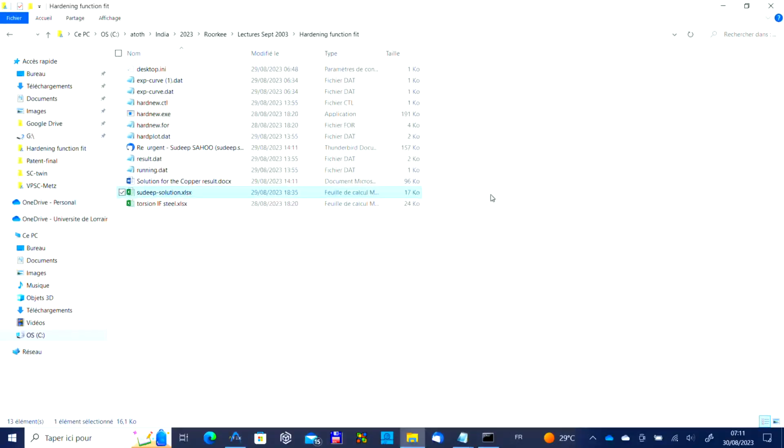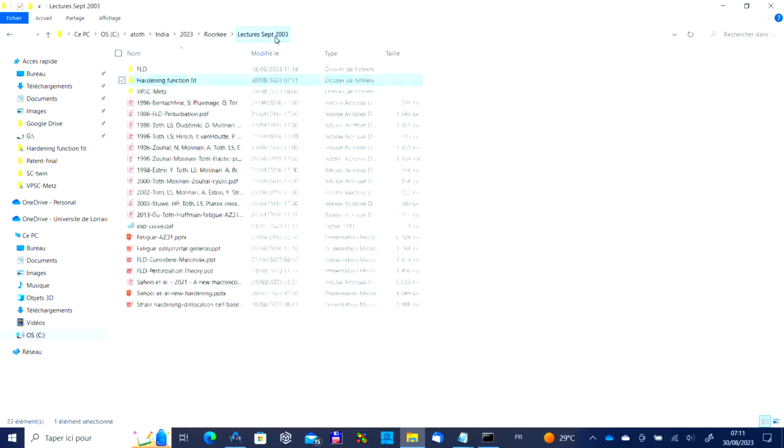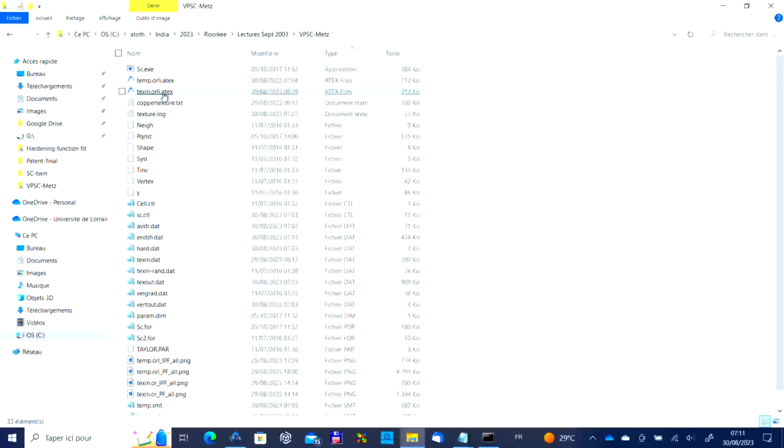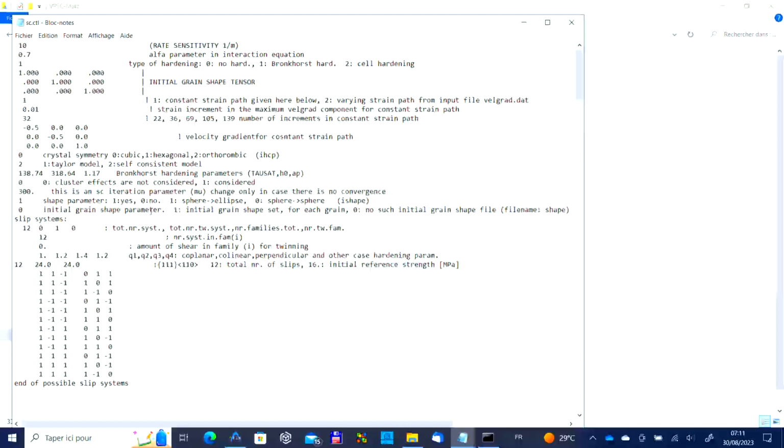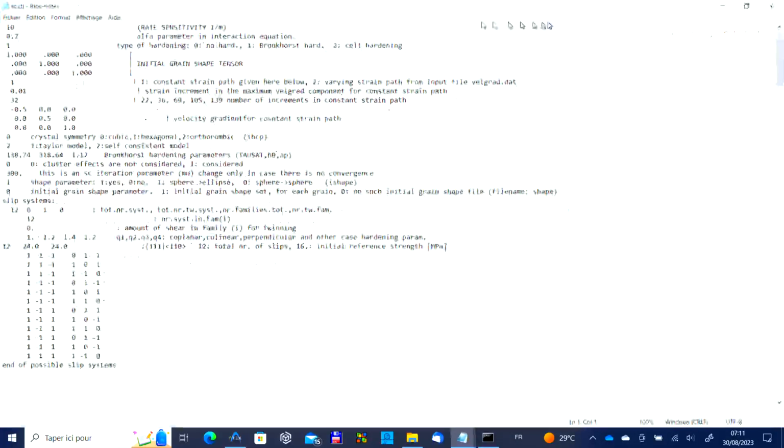So, what I want to show you here is now going to the hexagonal case. In hexagonal, already the crystal structure, the crystal symmetry is different. We need 4 indices to describe crystallographic directions. Let me open this control file. So the very same program that we use for cubic simulation can be used. The self-consistent code is very general. It is set up also for the hexagonal simulation work.